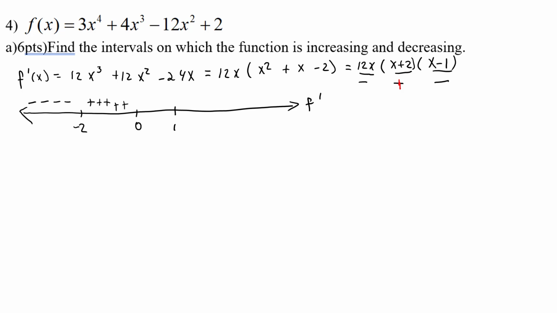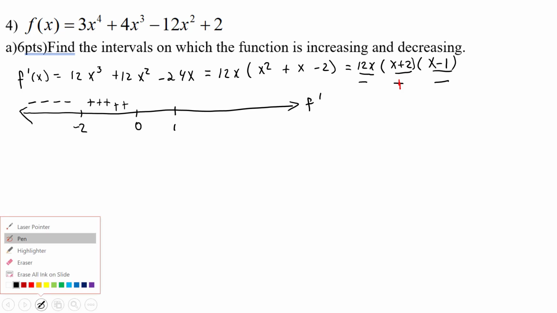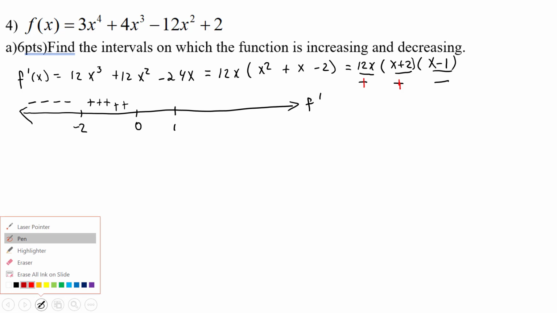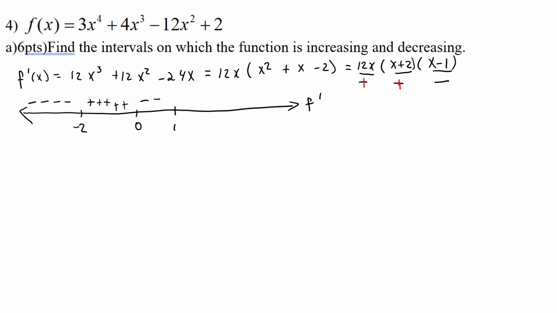until you get past 0. And once you get past 0, this one changes, right? So when you put a negative number into the expression 12x, you get out a negative number. When you put in a positive number into the expression 12x, you get a positive number. And so now you have two positives and a negative. So then you will now get negative outputs. Your first derivative will be negative, right?